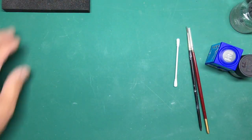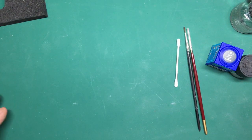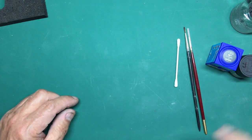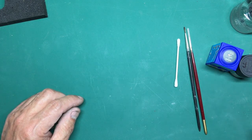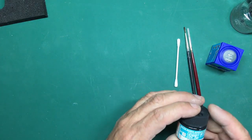Right, so moving quickly forward to end this video, part four, I'm going to talk about painting tyres. I'm going to show you a method I use for getting a really nice crisp edge on your wheels. So the first thing to remember, tyres are not black. They are a very, very dark grey, and there are all sorts of different manufacturers.